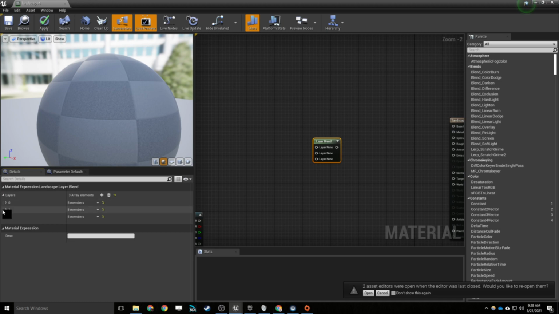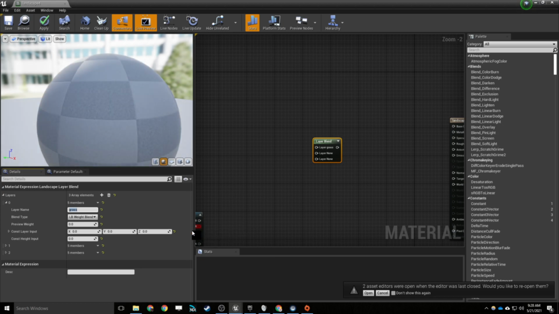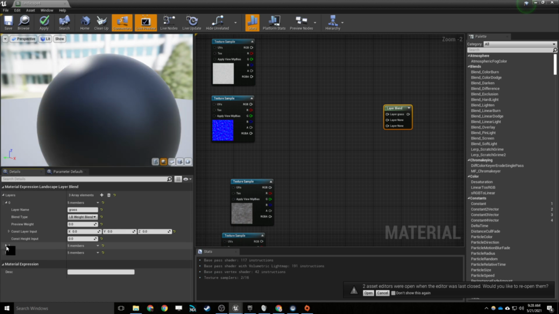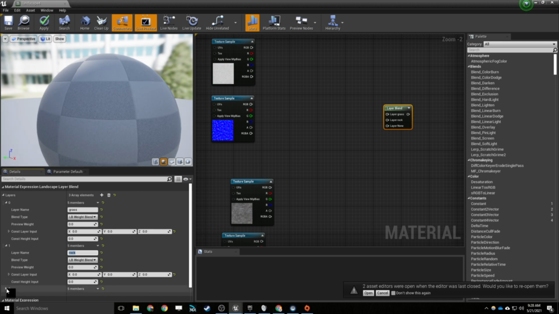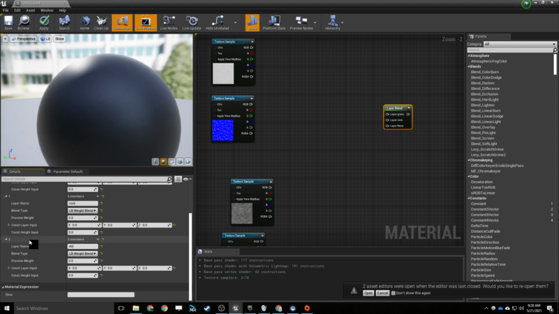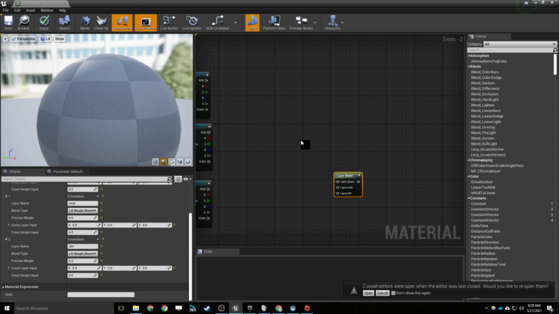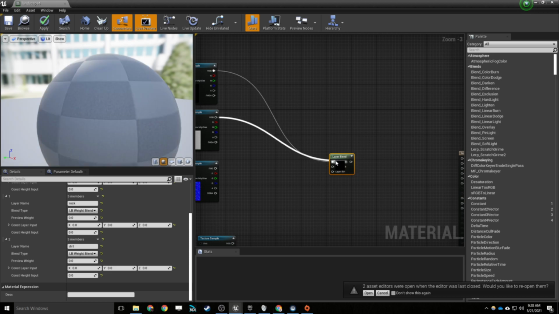We're going to left click on this little arrow here, and then where it says layer name, we're going to type in grass, because that's going to be our first layer. Then we go down to the second layer and call this one rock, and the last layer we're going to call dirt, just like that. Now again, you're probably noticing that we've still got the same problem we had before, where we can't really get more than one input in here.